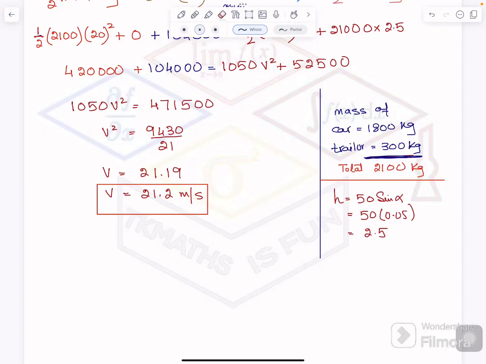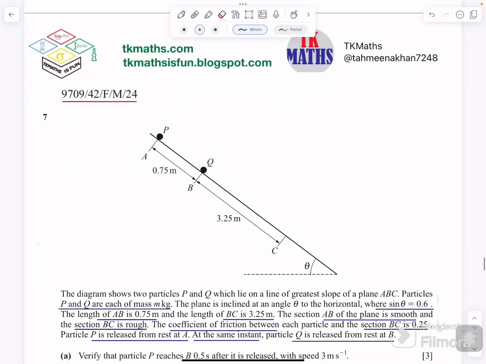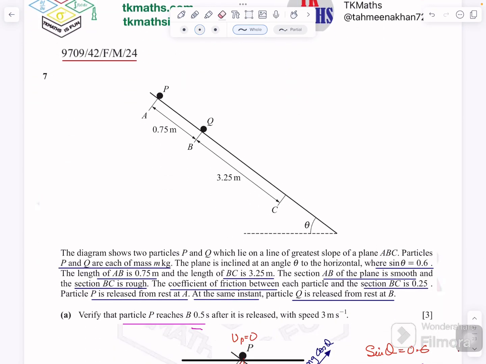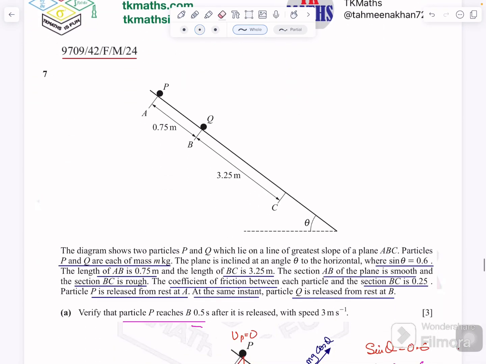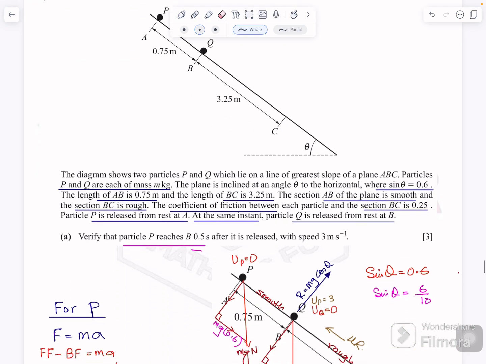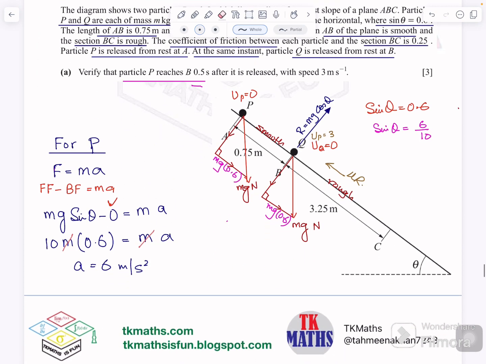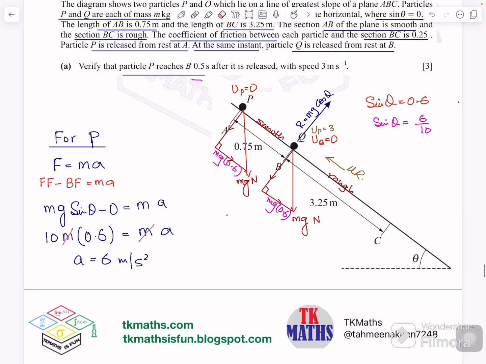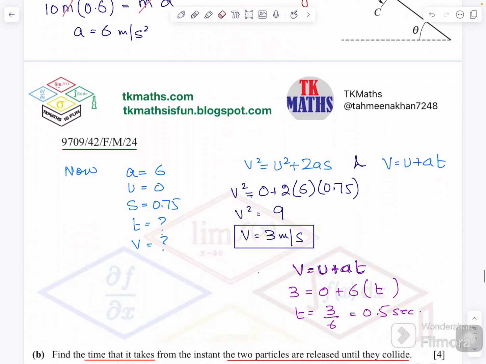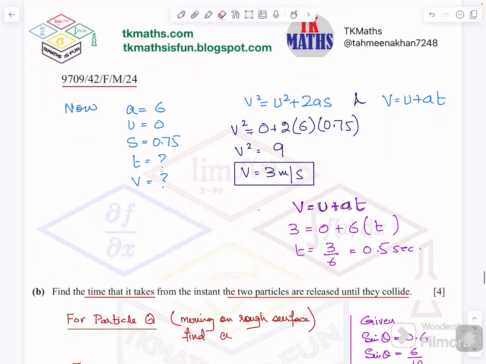So now we will see question number 7, which is the last question. And if you want to see the explanation of it, you can see the link in the description below. Here I'm showing you the solved solution, just the working. I have tried to highlight all the important things on the diagram which you are supposed to draw when you're solving such questions.